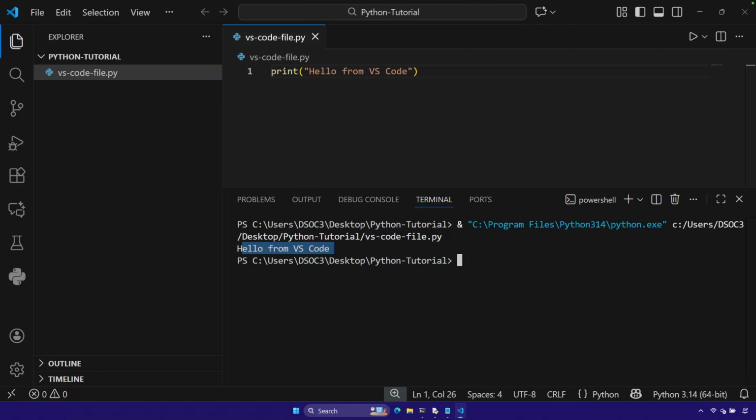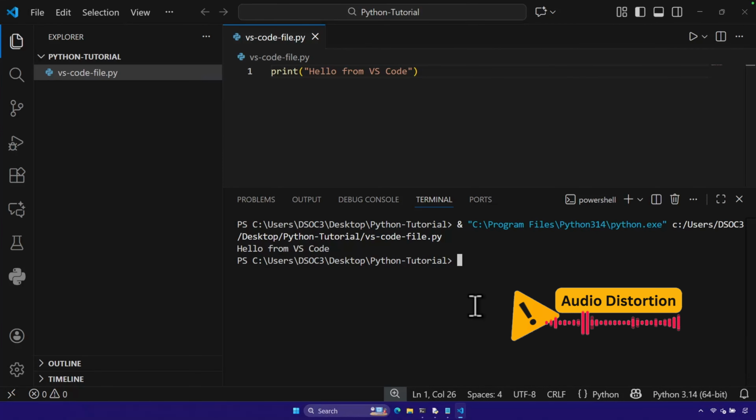VS Code is super powerful, great for projects, debugging, and more, but it does need a little bit of setup. So don't worry, if you're following along, I will also show you tips and tricks. And I don't know when you're watching this, so maybe check out shortcut keys and how we can configure, or more how we can customize VS Code. So check out this channel for more tutorials regarding VS Code.